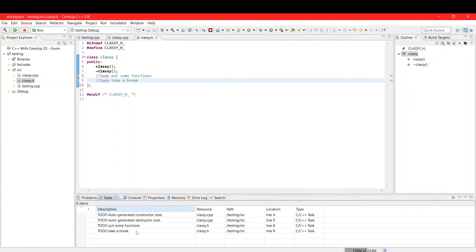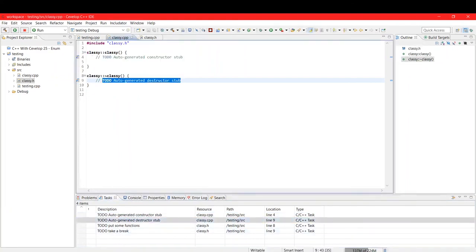Okay, so every time you save, it's going to give you this to-do. It's going to update it here in this task bar. If you don't know what you're missing or what you need to do, it's all in the list, and you can just double click the list and bam, it highlights it for you, and you're like, oh, that's what I need to do. Okay, that's what they meant.